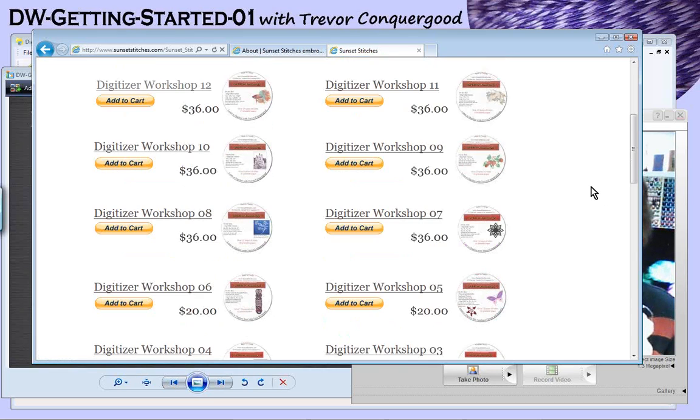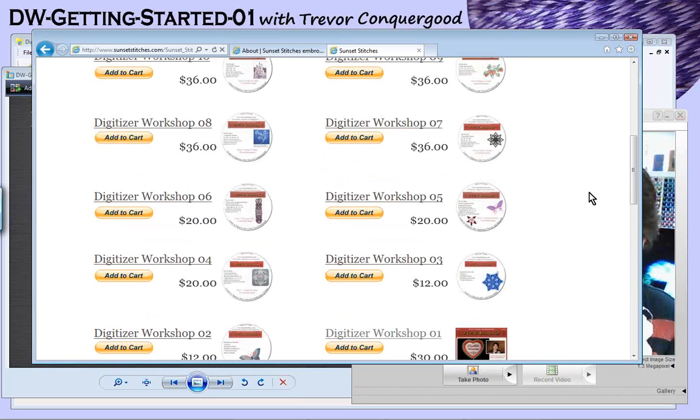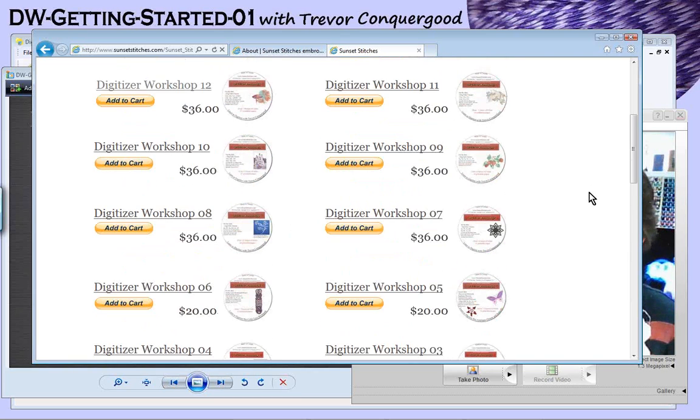Now, if you're wanting to follow the progression from number 1 to number 9, I was using version 3, Digitizer Pro. Actually, it was Digitizer MB, but same thing, version 3. And when version 4 came out, that's when I started Digitizer Workshop number 10. So 10, 11, and 12 are using MBX software.